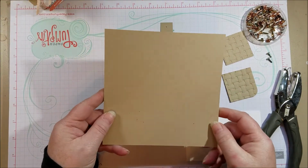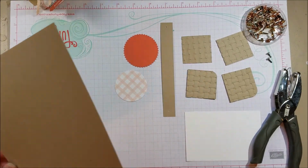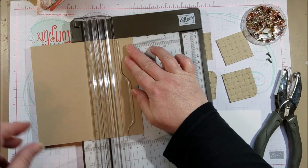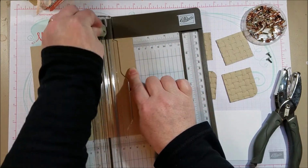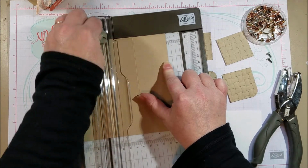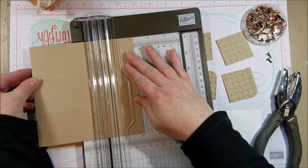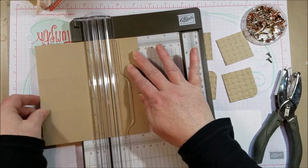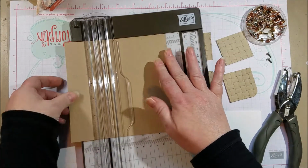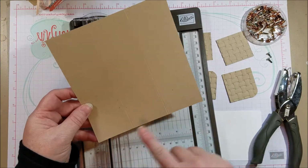You're going to start with a piece of cardstock 6 by 6 inches. And then you're going to want to score the square every 2 inches. So I'm going to score it at 2 and then 4. Turn it and do the same measurements again. 2 and then 4. A lot of times this is referred to as a 2, 4, 6 basket. You got 2, 4, and 6 is our measurement.